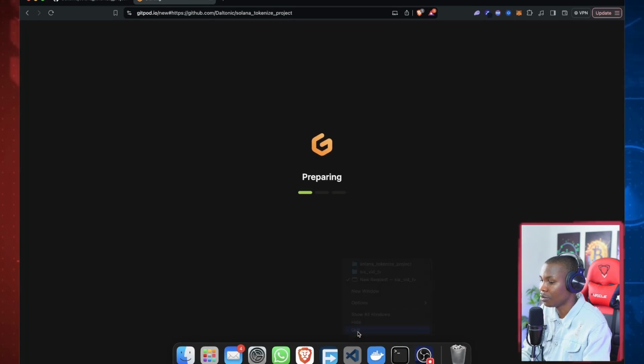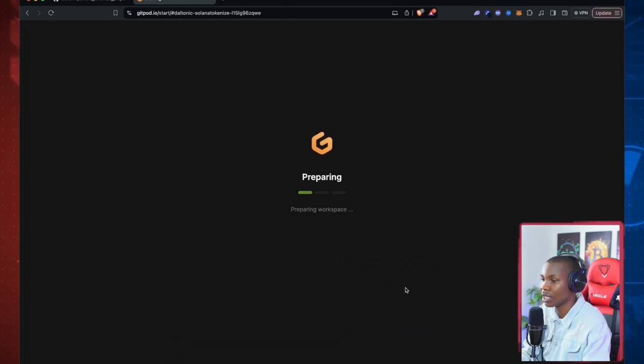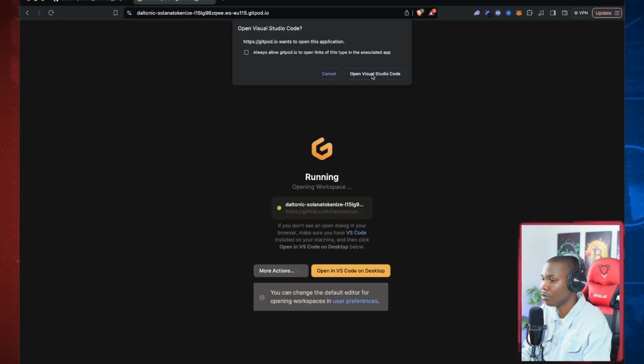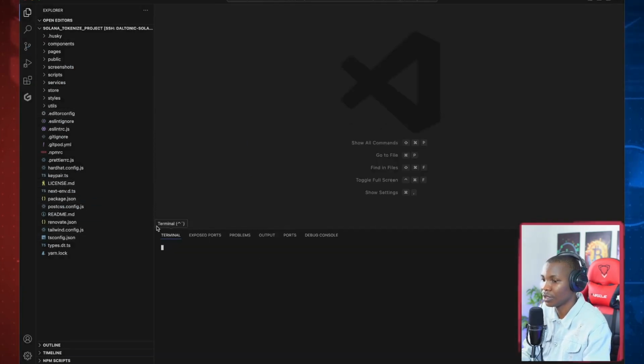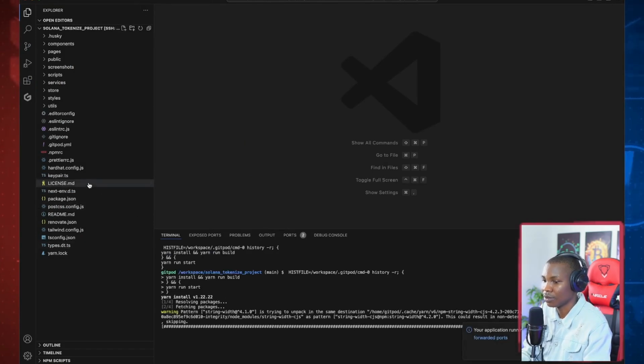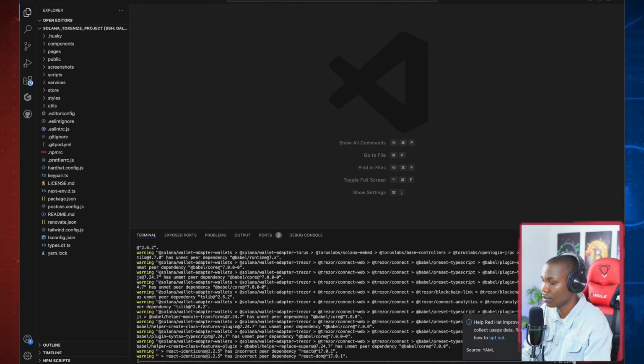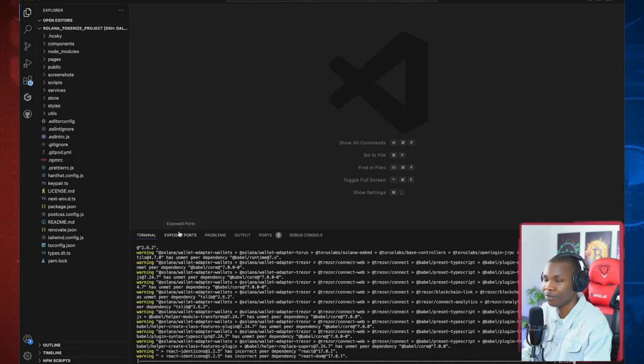But before that, I'm going to quit the existing project I'm working on, so that everything will start from scratch. So I'm going to open this on VS Code now. Just say yes. So I'm sure this should be running on the terminal. Okay, so here we go. Here we have it. I'm going to do this, okay, and make sure that my face is not blocking any view for you. Okay, so it's installing all the packages.